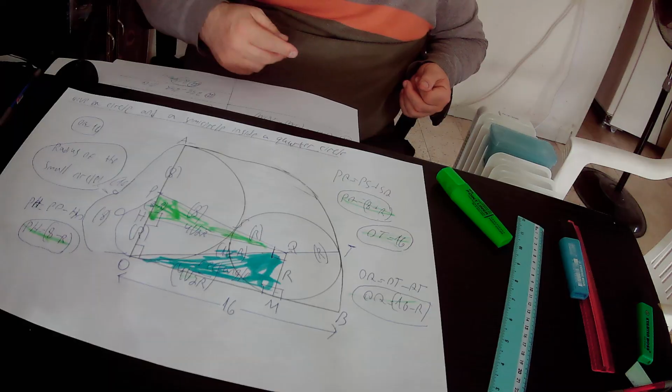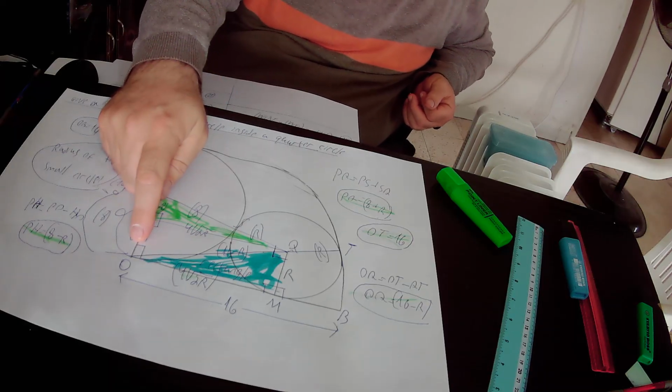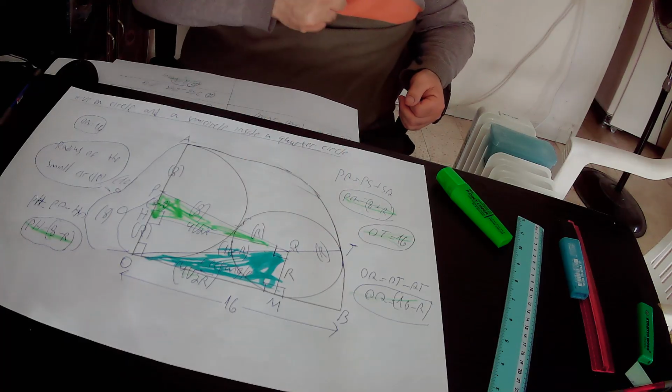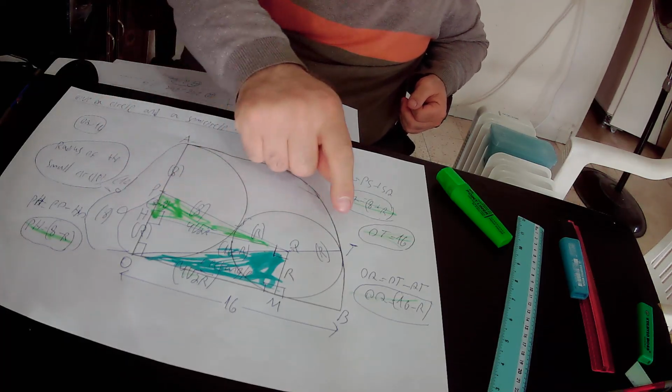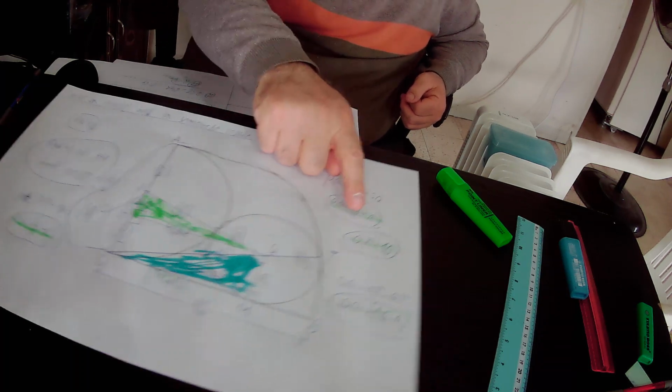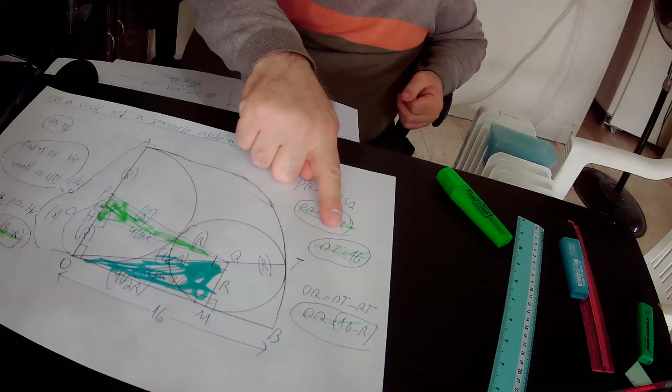The straight line OT starts from point O, the center of the quarter circle, and ends at point T, a point on the quarter circle itself. This is exactly the definition of a radius. Therefore, OT is the radius of this quarter circle, which is equal to 16 units in length. Here OT equals 16.